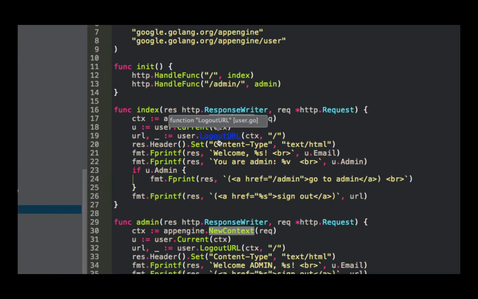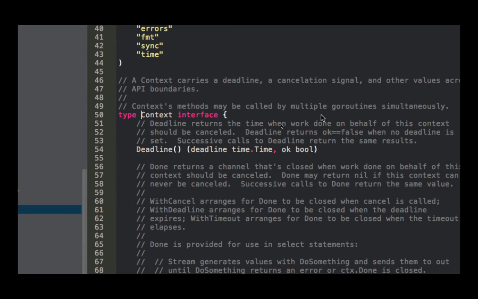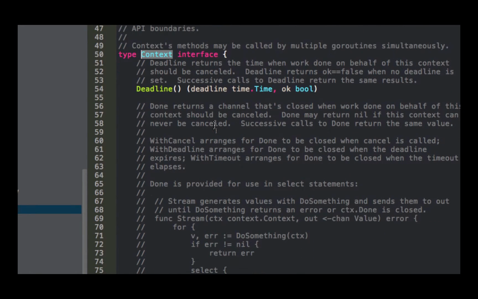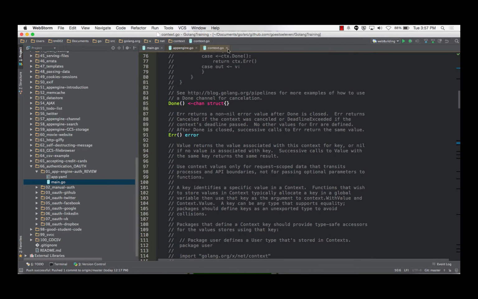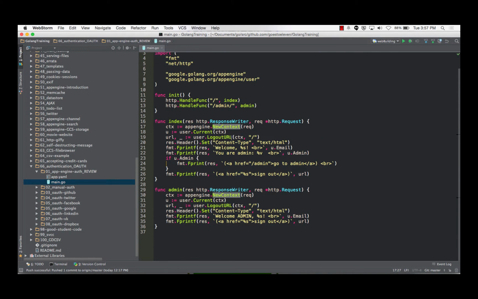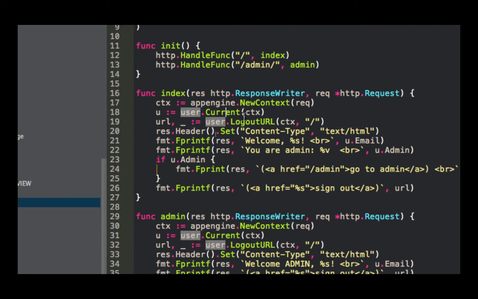So we get appengine.NewContext. We give it our request. It gives us back a context. And that context is just a context, right? So from package context, this type. And when we look at that type, here's again that code where it's an interface with these methods associated with it. And again, it's an opaque variable; you don't need to understand it, but it's good to investigate it a little bit. So we get our context, and then we have something called user.Current(context). So from package user, there's a method called Current, and it takes this context as an argument.